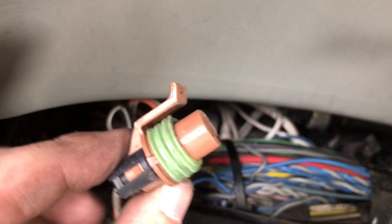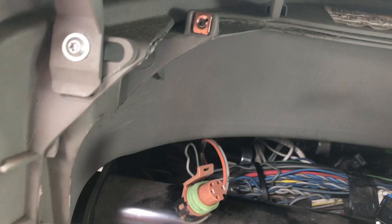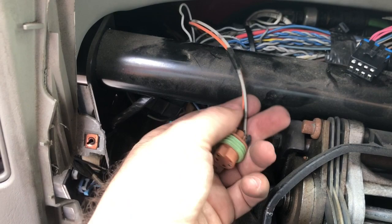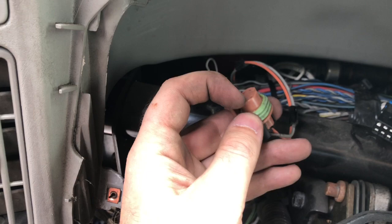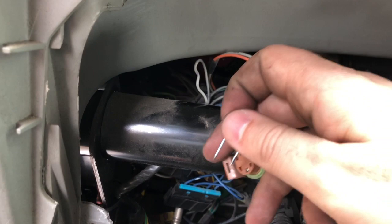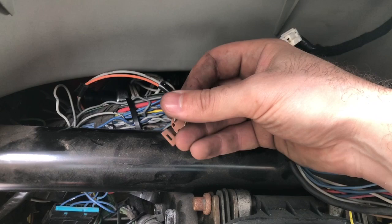If you dig inside, you'll see the sensor hiding deep in there — I'll disconnect it right here. If you have the same problem where the brake isn't registering while trying to shift, here's a temporary fix: the sensor just connects two contacts together, so you can use a paper clip or a piece of wire to connect those two connectors together. That basically tells the computer that you pushed the brake, and if you connect them right now you'll hear a clicking sound.